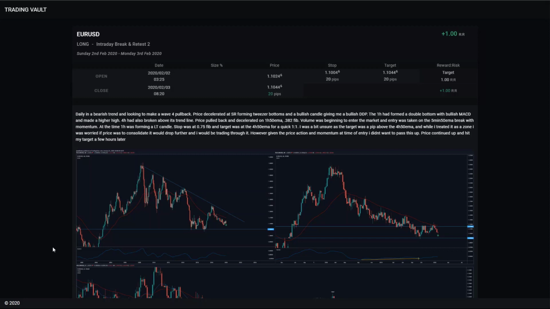It's also really great for you to look at other people's trades. So rather than just seeing your trades all the time, you can see how other people are viewing the charts, read what they're saying, and then give them your opinions. And everyone can then just work together to really progress their trading as a whole.